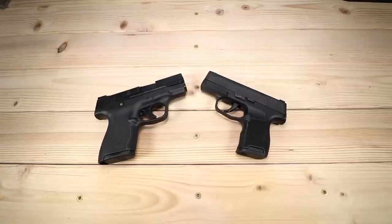A lot of it comes down to what's more important to you, whether it's capacity or good quality sights or any of the different features that are going on here. So the price is definitely going to be a little bit more on the SIG. Take that for what it's worth. I'm not saying it's better or worse, but I would have to say the Shield kind of wins it a little bit in the price category. I give the nod to that. So again, that's it from a specs and a feature standpoint. Let's go ahead and take a look at a little bit of shooting and see how these guys do.